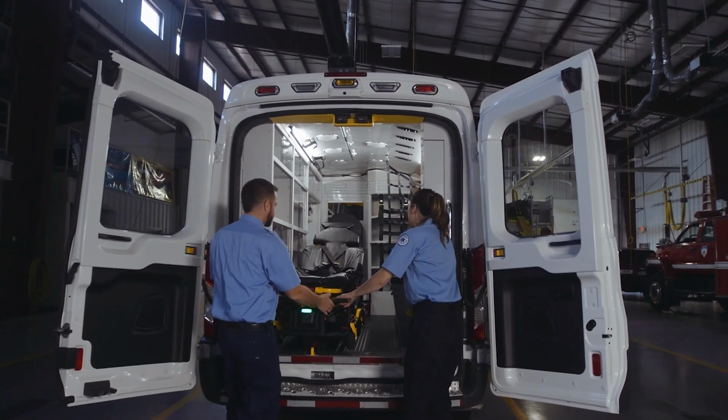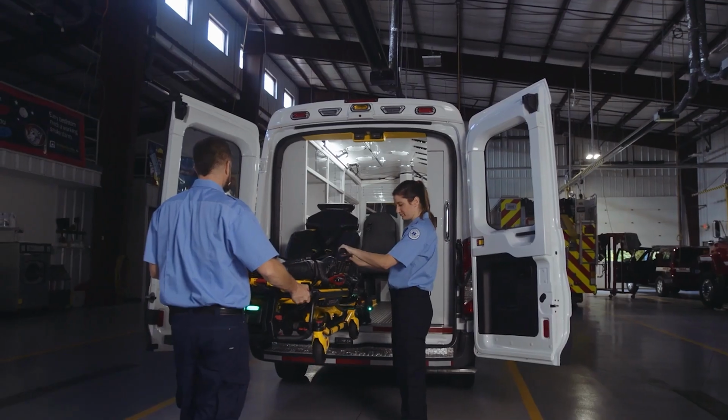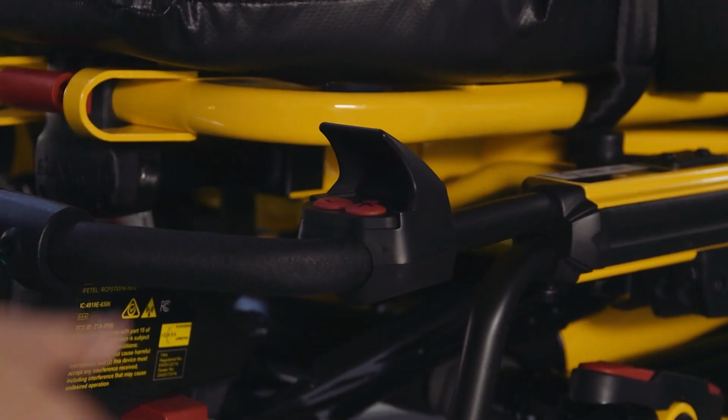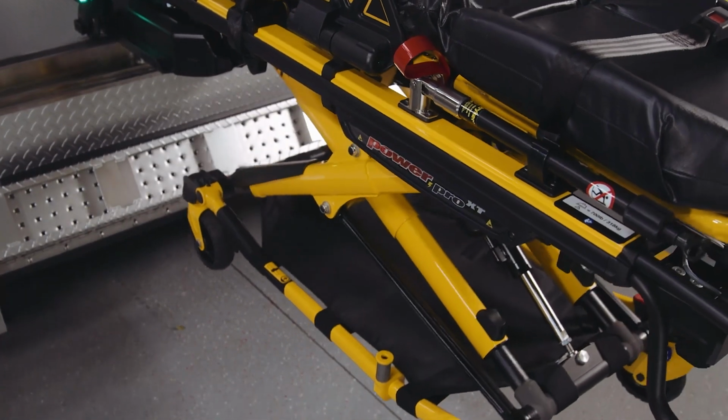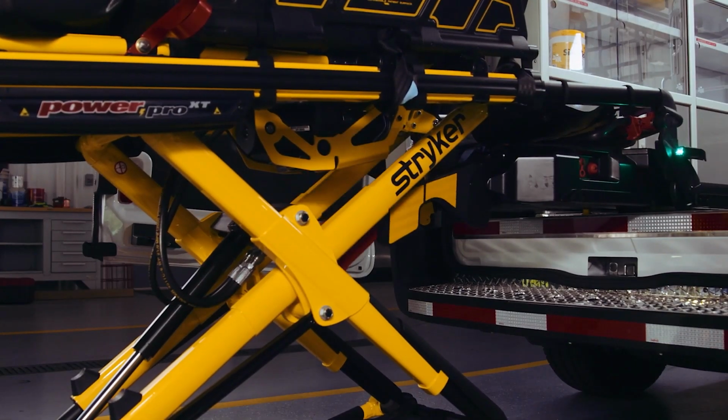Guide the cot out until the head end LED indicators turn solid green, indicating the cot is ready to be lowered and taken away from the vehicle. Once you see the solid green LED light, press and hold the plus button until the cot wheels are on the ground. The lifting arms will continue moving downwards until they are fully lowered.